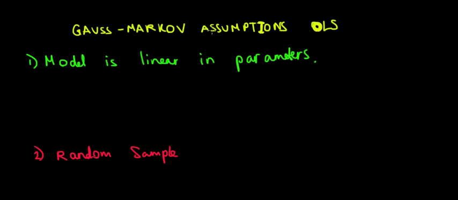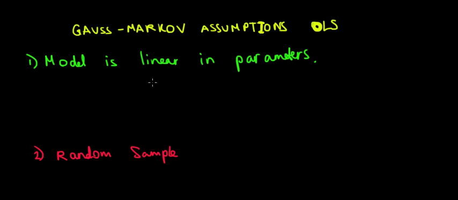Let's have a look at the assumptions of the OLS, of the linear regression, to make it valid, to make the estimates as accurate as possible. And these assumptions are called the Gauss Markov assumptions, based on the two mathematicians who made them. So we have 6 of them. In this video we're gonna do 2, in the next video another 2, in the last one another 2, so that we can stay with short and focused videos.